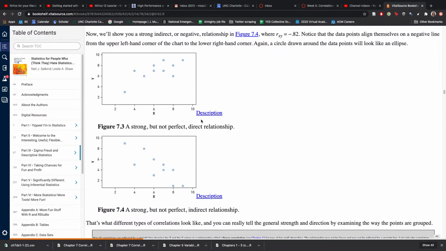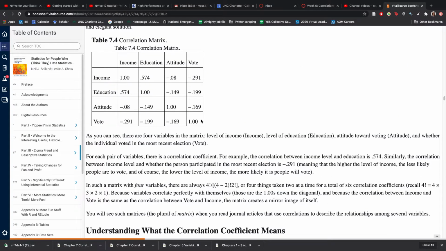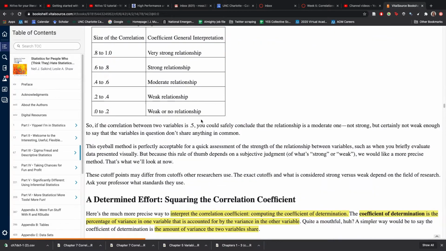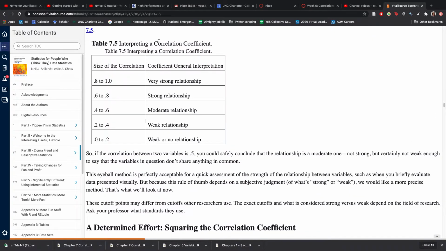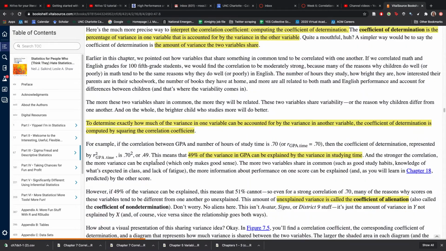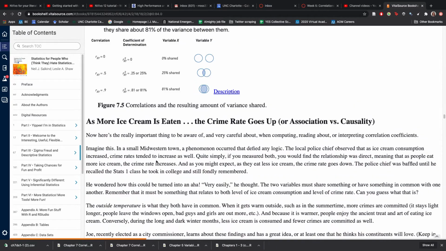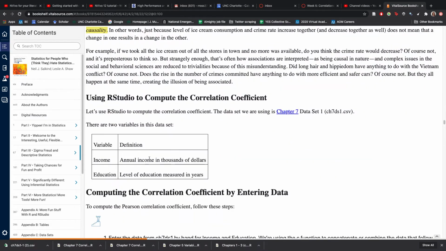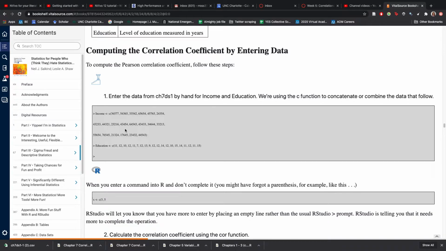And then, oh look, we need to interpret the correlation coefficient. Partial correlation, that comes up. And here's some more R code.